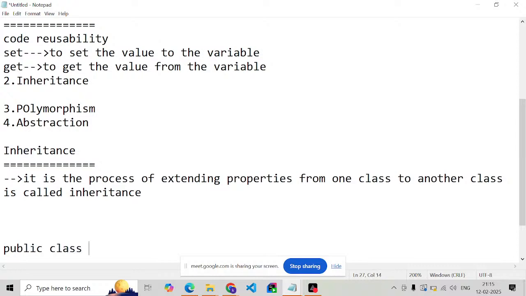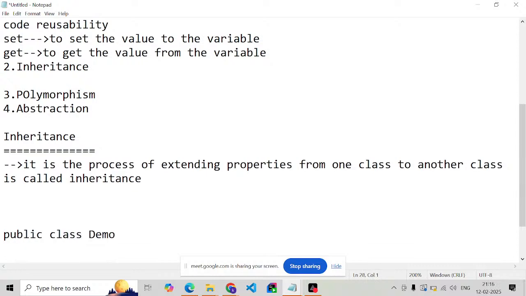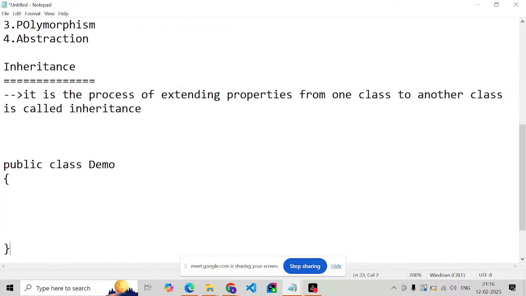Public class Demo, and from here to here, this is the scope of the class. This class has two properties. One is String name, the one property. And the next one is int age, the other property.